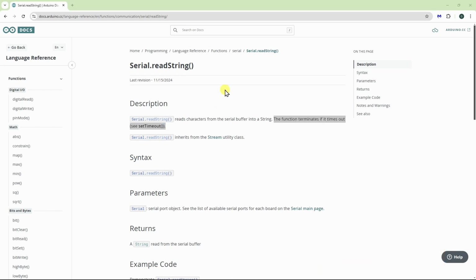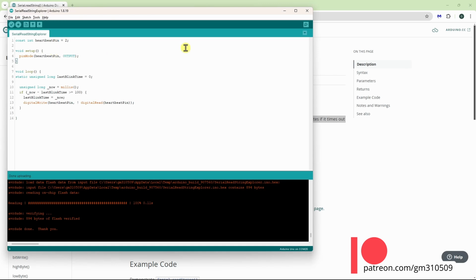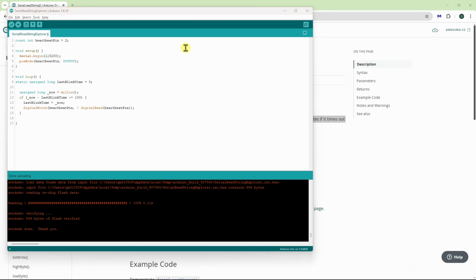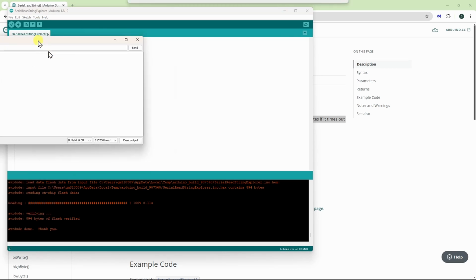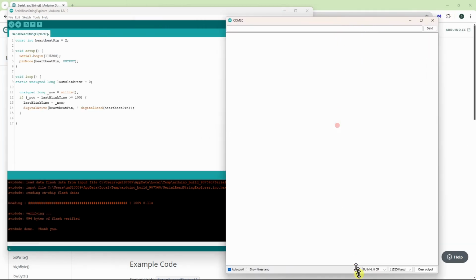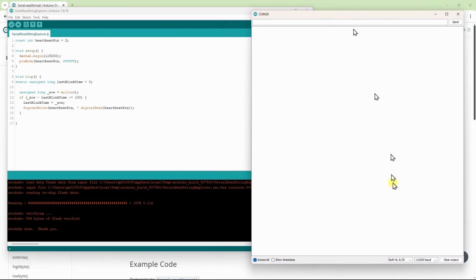So let's turn on our serial object. As before, I prefer to use 115200, but open. So as I said before, you can use any number you like, provided it's one of these. I find 115200 to be a good balance of speed and readability.